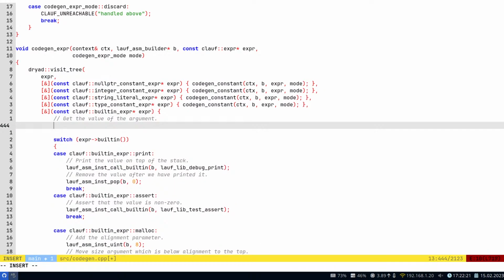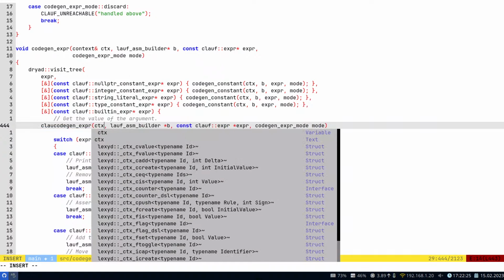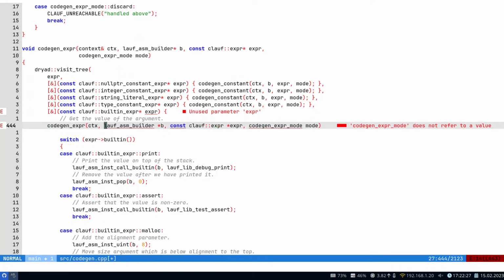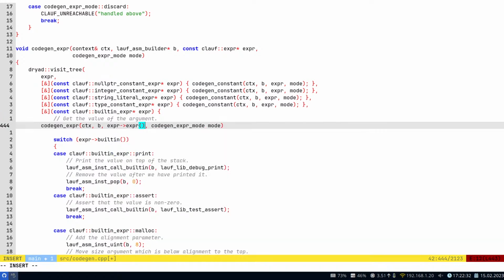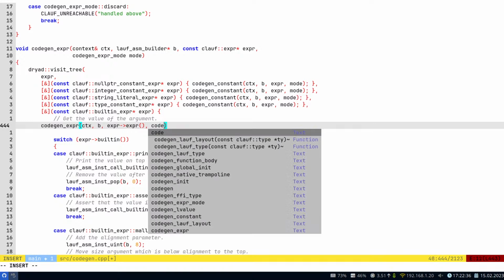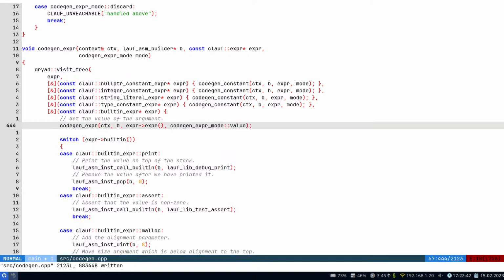Okay, let's remember to change that later, just so I can get autocomplete in the meantime. So we want to codegen the expression using the builder, the underlying argument, and we want to get its value. Okay.